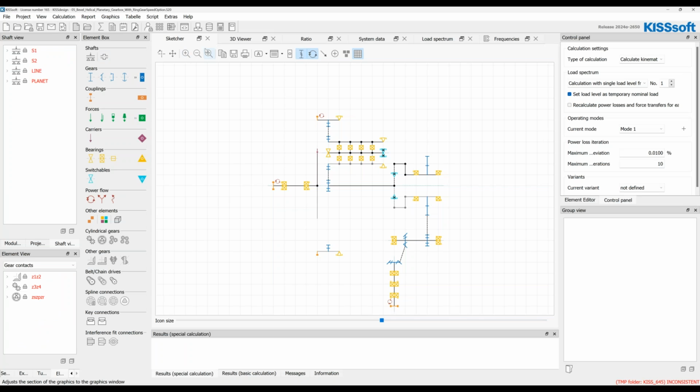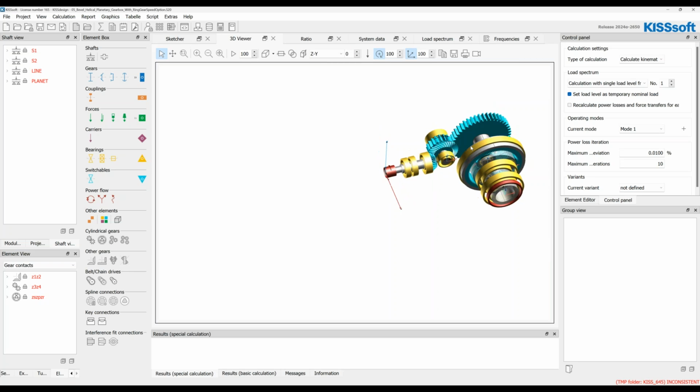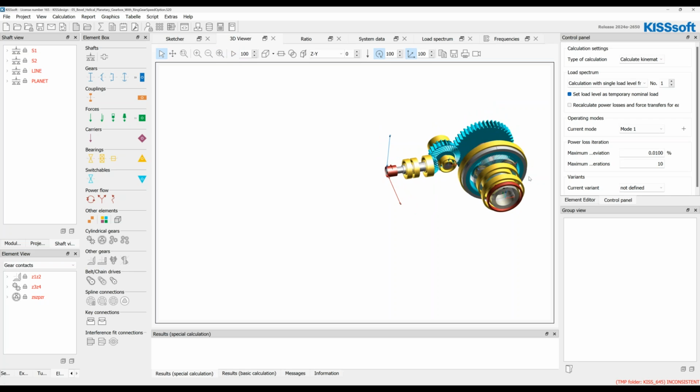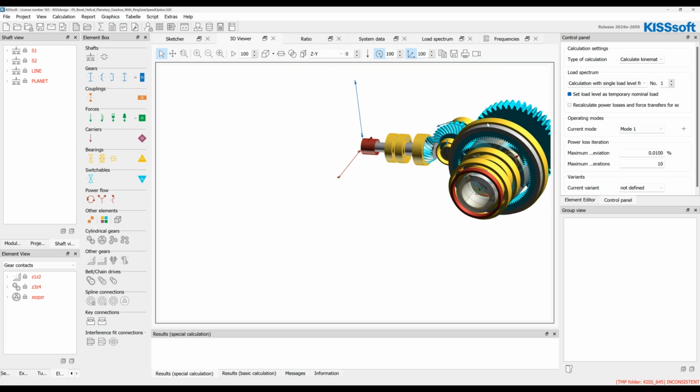So I opened this industrial gearbox, where we have the planetary gear set, which transmits the load to the cylindrical gear pair, and then it goes out through the bevel gear pair. This is how it looks in the sketcher, and if we go to the 3D viewer, we can see it from this side. And I modified this industrial gearbox slightly by adding another boundary on the ring gear. This means that another boundary condition can be added on the ring gear, such that the rotational frequency of the ring can be modified, could be 0 or something else.